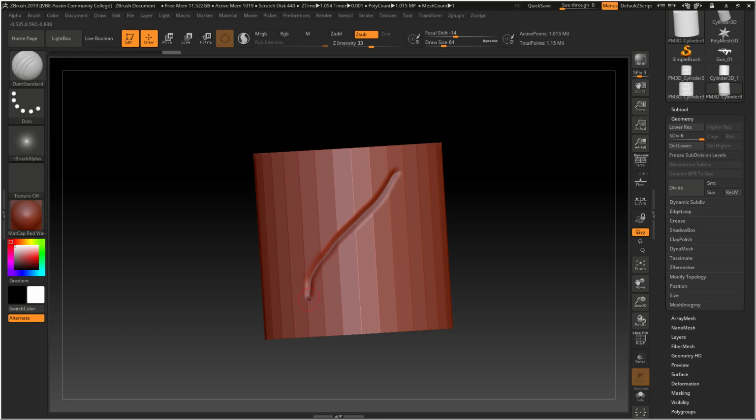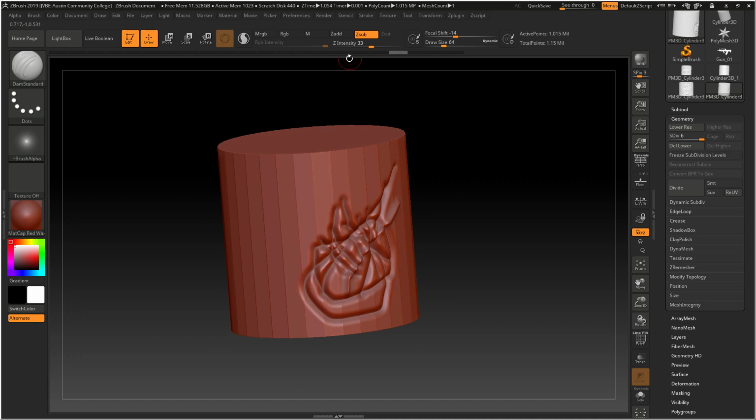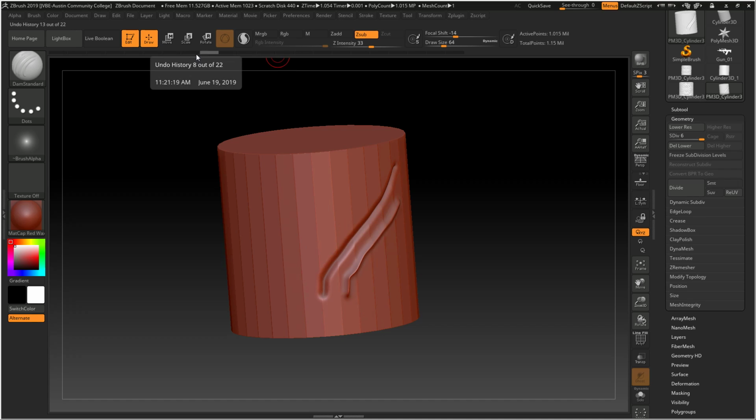So I start making some strokes. I hold Alt, I get the invert of the stroke. I hold Shift, and I'll get a smoothing of the actual stroke. So have some fun with that. The more marks I make, the more actions I do to my object, I'm going to get this bar, it will increase every single time, which means it's kind of like a history. I can come back down here, down a couple steps, and see, like before I made those silly strokes. There's one, there's two. That was a smoothing. Great.